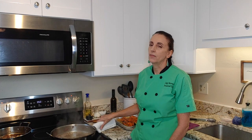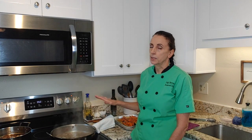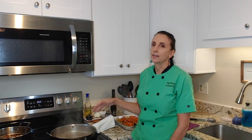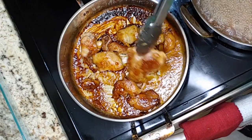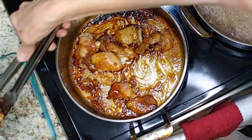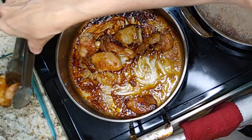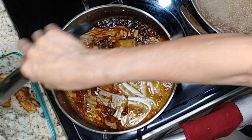I have an oven mitt on the handle because I had it in the oven — you always have to be careful. If you put any kind of handled sauté pan in an oven, the handle gets super hot. I have burned myself a couple of times grabbing a hot handle and burning all of my fingers and palm. My personal batch has already reduced down — see how syrupy and thick it is. I'm just coating the chicken with it.